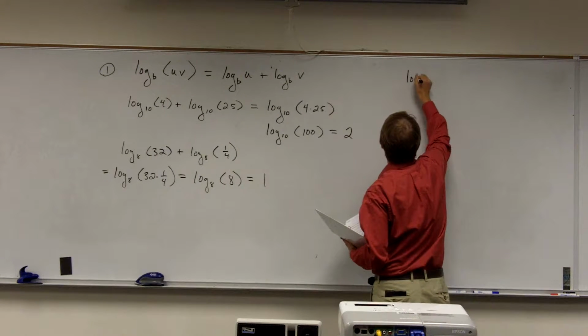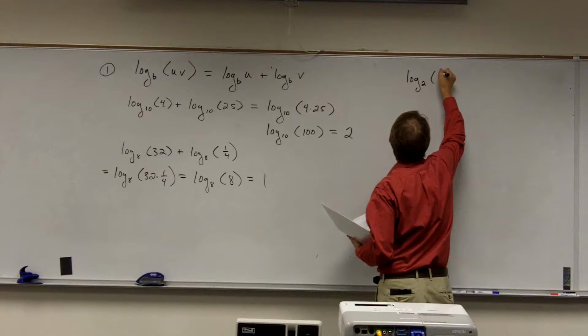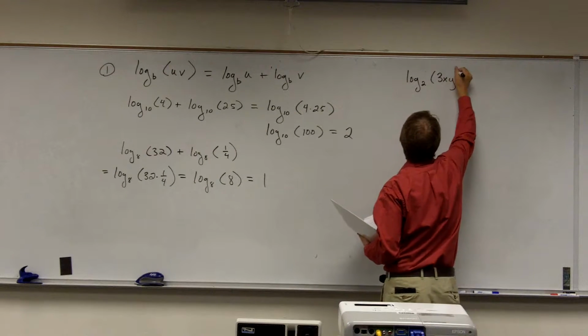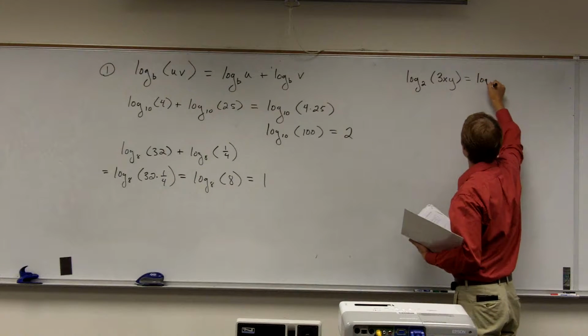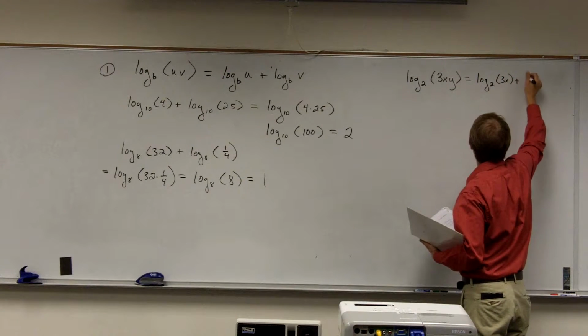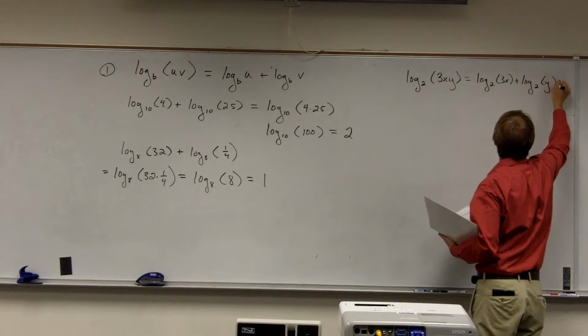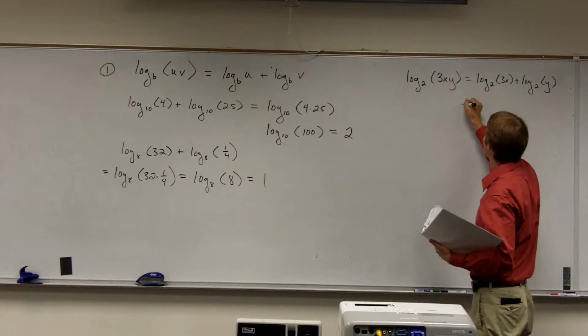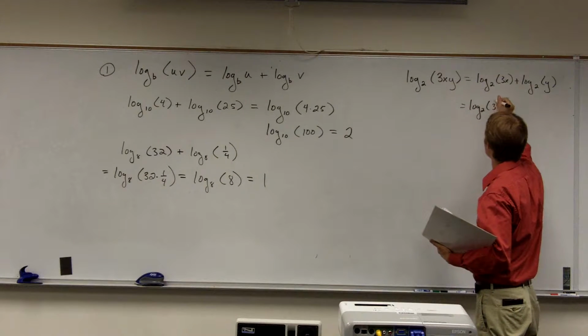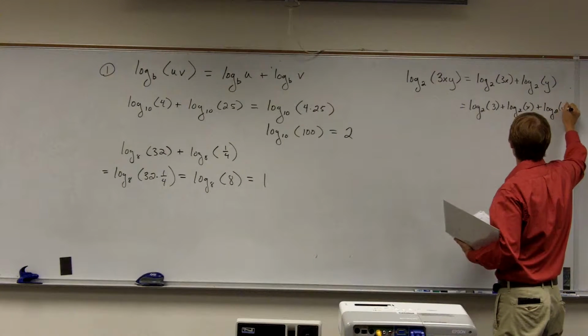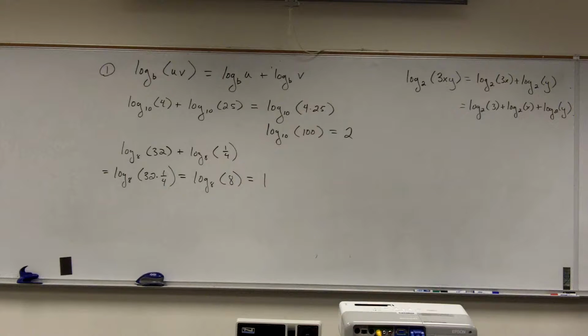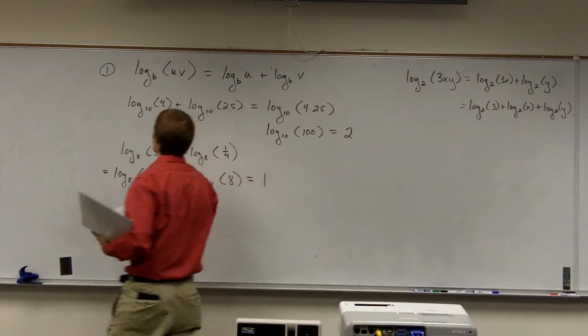I could also use this to split up an expression. So something like log base 2 of 3xy. If for some reason I'd like to split this up, I could split this up into log base 2 of 3x plus log base 2 of y. And in fact, I could keep going if I wanted to: log base 2 of 3 plus log base 2 of x plus log base 2 of y. Now I could actually split this up into 3 different logarithms if I wanted to. We'll find some situations where this comes in pretty handy. Okay, so that's our first property.